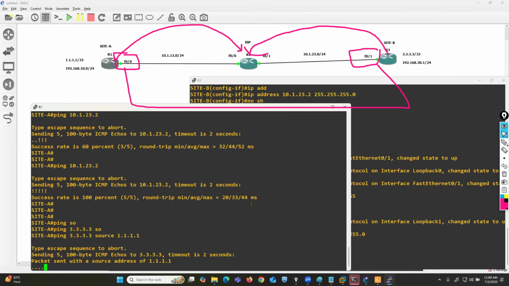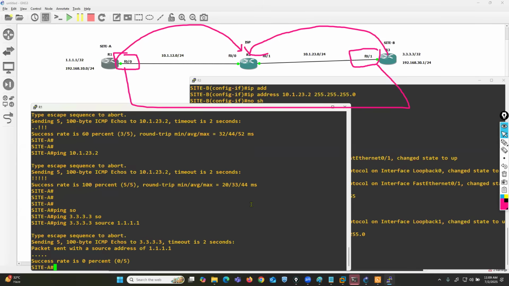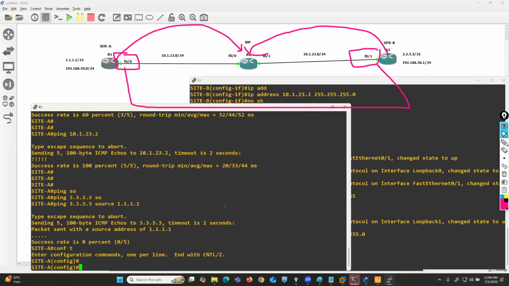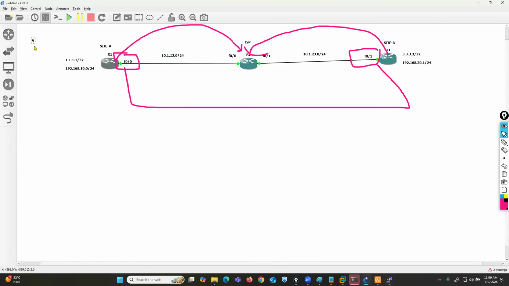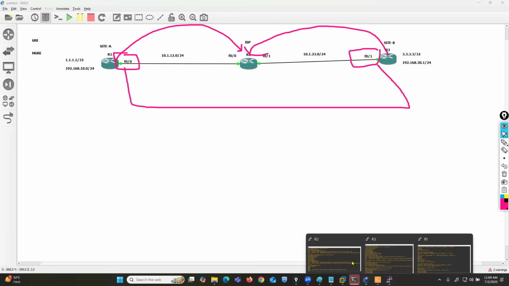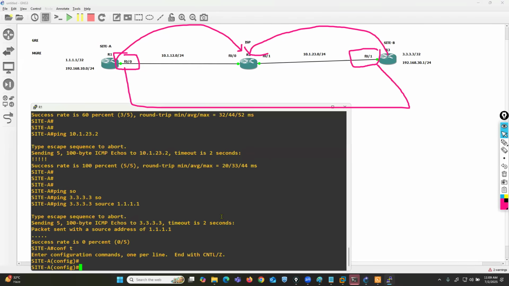I'm not looking for a site-to-site VPN with the crypto map concept because we know the challenge: I don't want to create lots of interesting traffic entries. That's why I'm looking for a GRE implementation. Today we'll discuss GRE and mGRE. These two topics we can discuss. Let's focus on GRE.